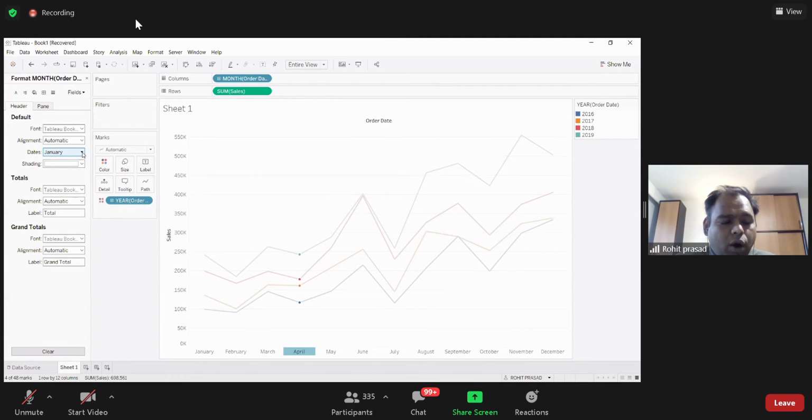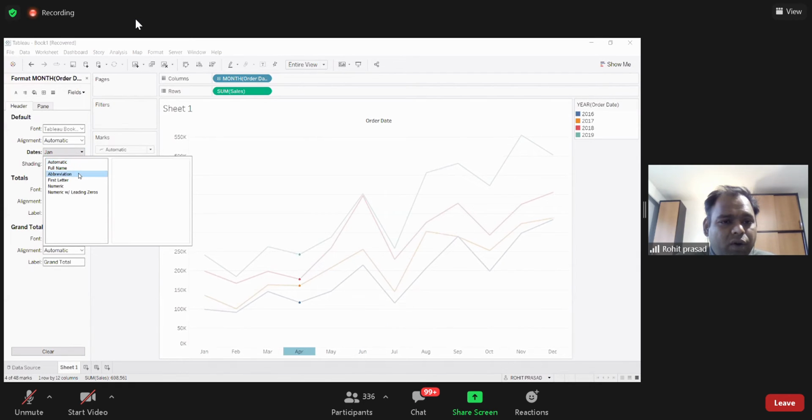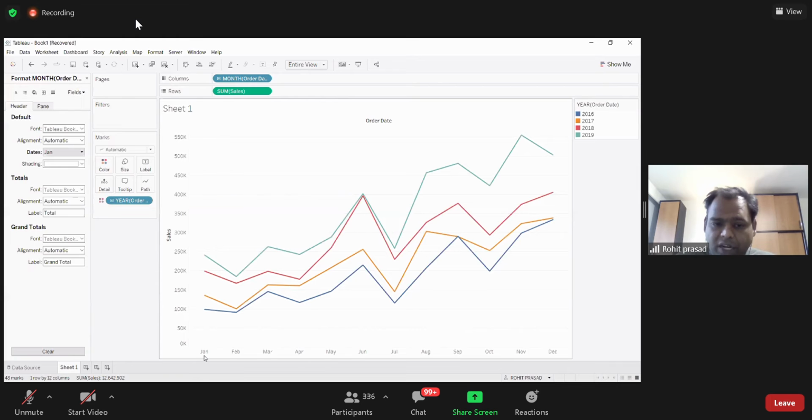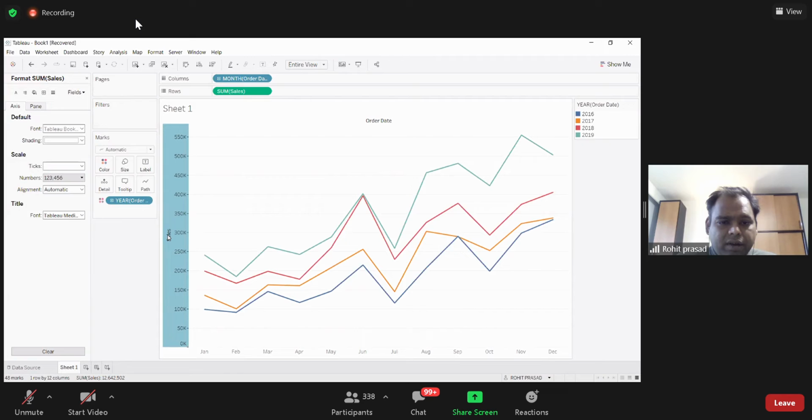So I click the drop down and I can see abbreviation, I click over here and it's gone. So now you can see January becomes Jan, February becomes Feb, March becomes Mar. Cool. A little bit more editing. I see the sales over here, so I just right click and click on edit axis.